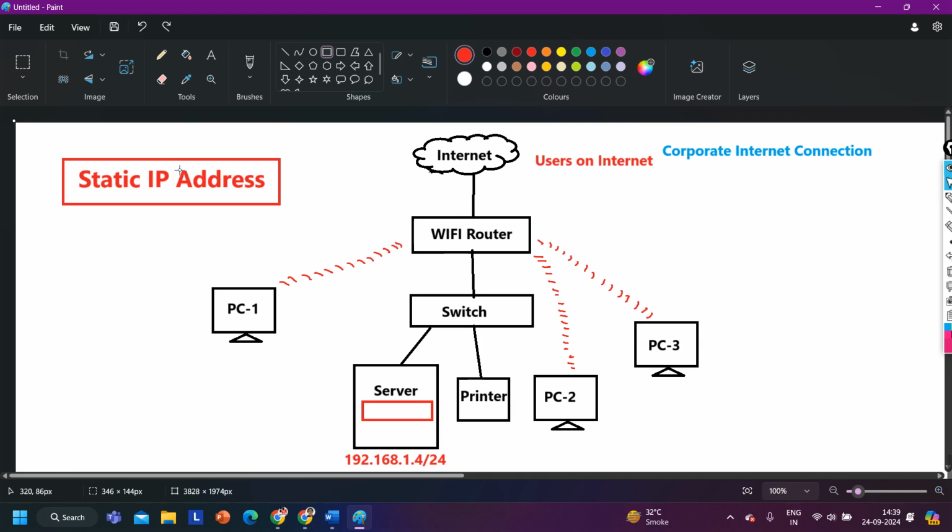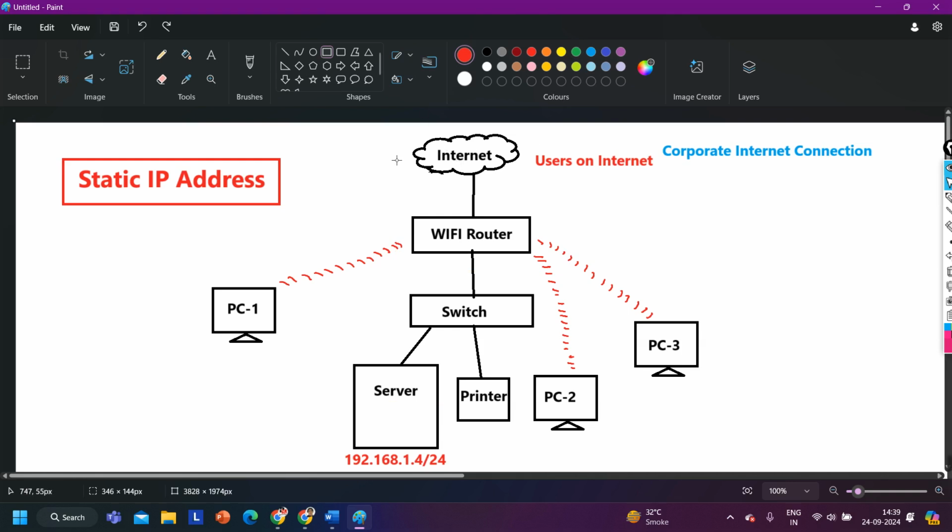I will tell you about the prices as well, like how much it will cost you if you want to host one application, because you can even host the application on your laptop and after that give access to outside users to access that application. But again, you need one static public IP address. So I hope the requirement is clear.